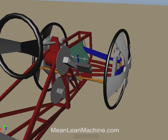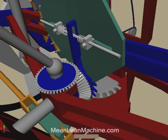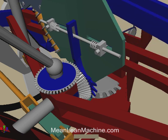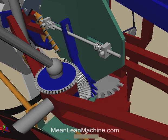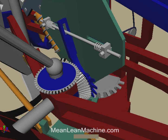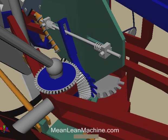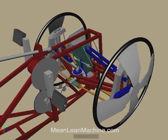The connecting bar, shown in dark blue, is winched from a point close to the lean mechanism's axis to its top, thus changing the ratio of lean to steer input. At the same time, a cam is gradually loosening spring tension on a pitman arm, unlocking steering from the movement of the steering wheel and allowing the wheels to free caster. The pitman arm also acts as a tie rod with an Ackerman effect.